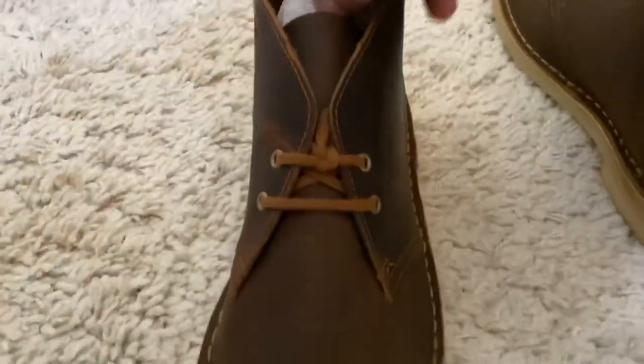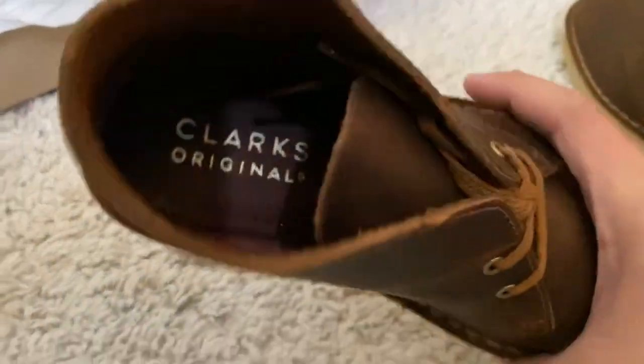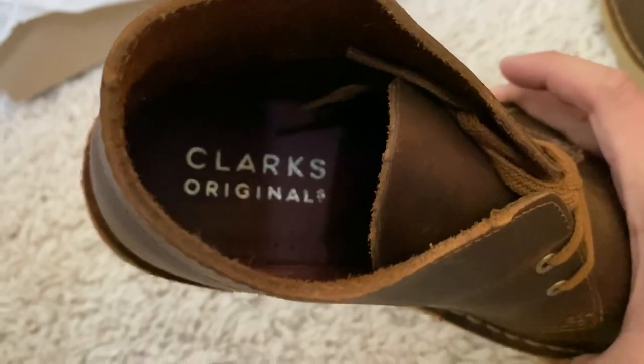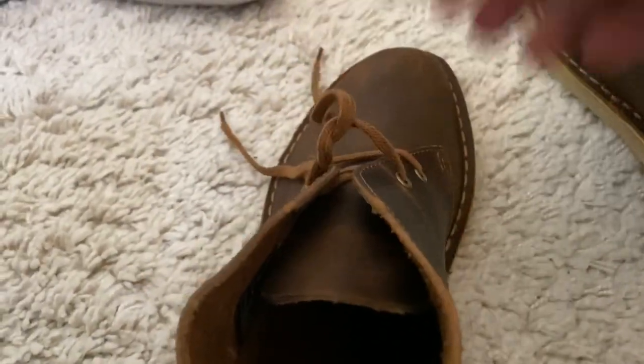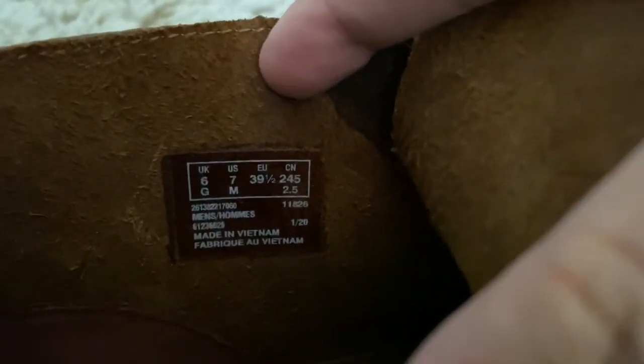And these are made in. See where this is made in. If we, let's tie this. There you go. Yep. And no. Oh well.